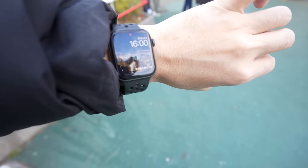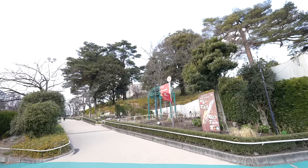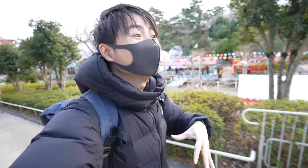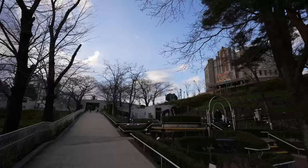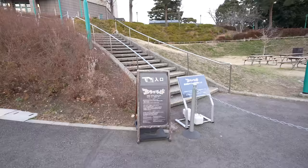Oh, you know what? I didn't know that today they close at 5. So before closing, let's go try the main ride, the Godzilla ride. I'm not sure how long the waiting time is, so let's go. Yep, that's the ride I really wanted to try, and that's the reason I came here too, so I don't want to miss that. Yep, it's over there. Let's keep walking quickly. All right, here we go. Seems like waiting time is 0 minutes. Sweet. Okay, so this is the way.